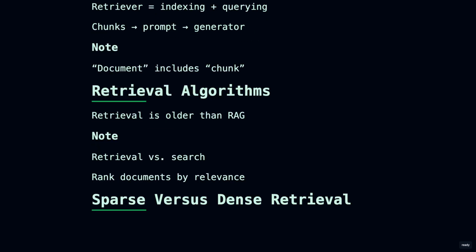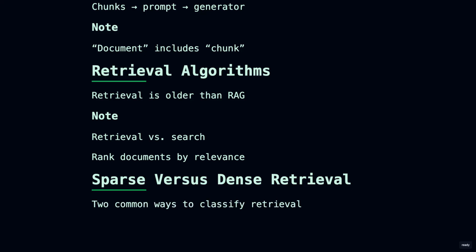In this section, we'll compare two major retrieval styles, sparse and dense. The key difference is whether the system matches documents by terms or by learned vector representations. You may see retrieval described as sparse versus dense in the literature. This book uses a slightly different lens, term-based versus embedding-based retrieval, which is often easier to interpret.